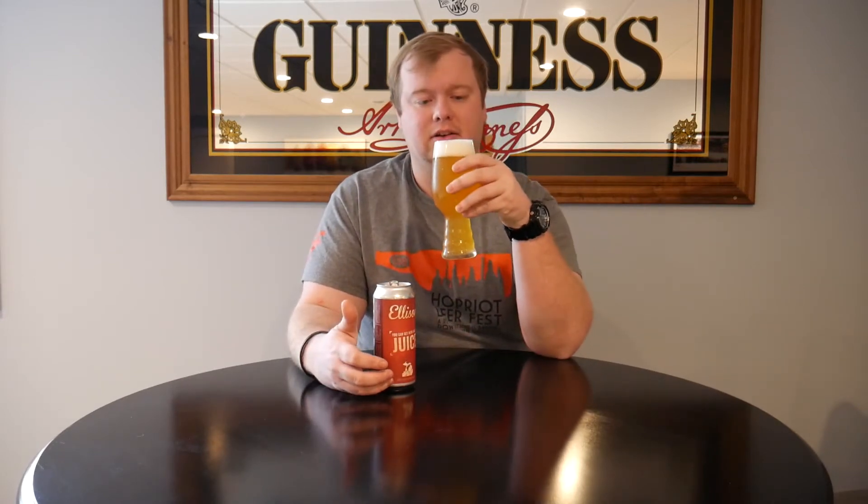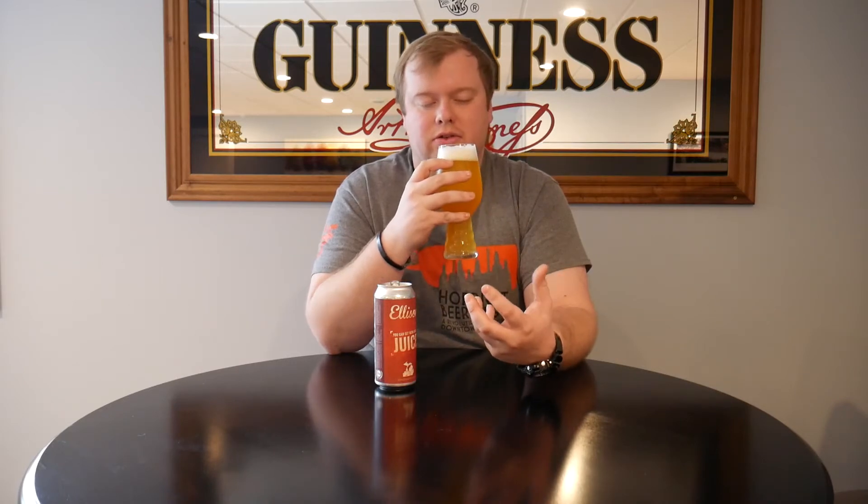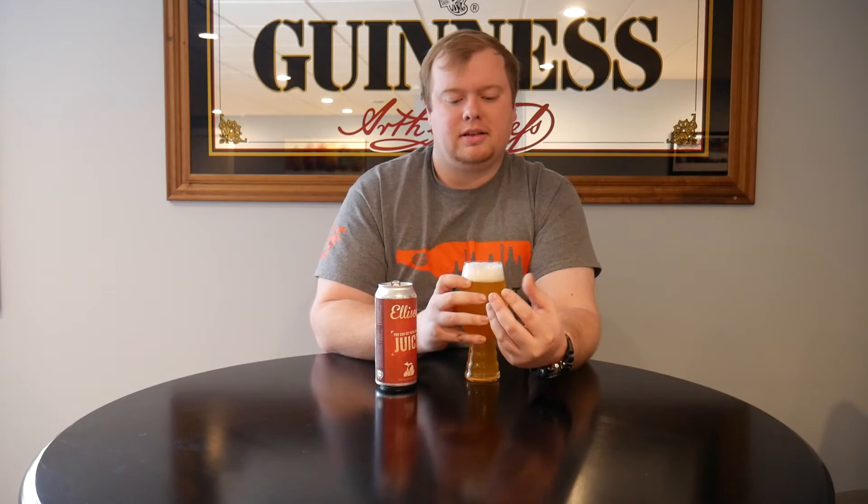I can smell it already from here, so let's get our noses in. Big orange in this one — big fresh squeezed orange juice. Bigger than the Heisenstein. That one had a lot of orange but then there were other tropical peach notes too. This is mostly fresh squeezed orange. You're getting a little bit of earthiness, a little bit of bitterness, but a lot of orange, some pineapple mango — a little bit sweet, on the sweeter side — tropical fruits. That's just taking a back seat to the fresh orange juice and orange peel. It's an awesome smelling beer.